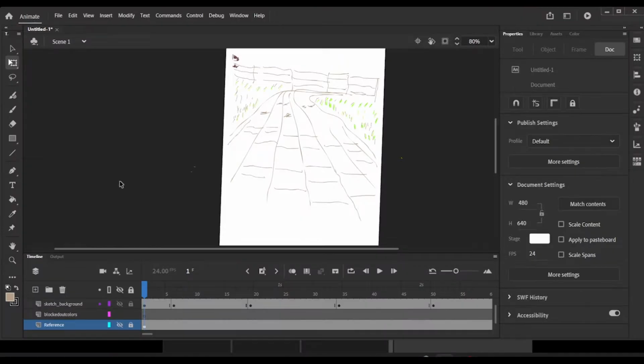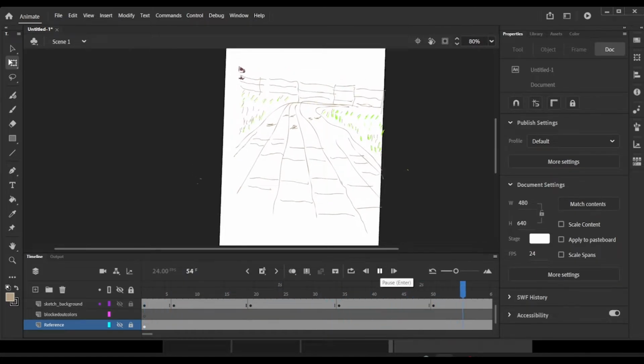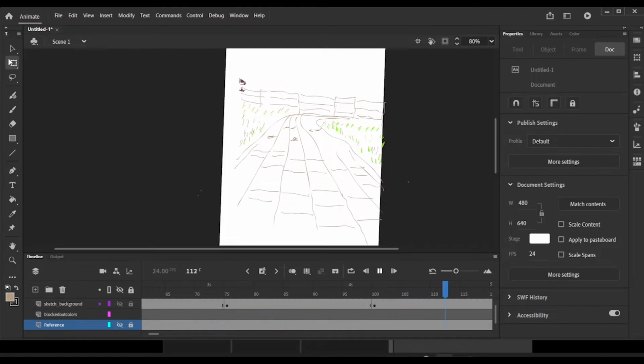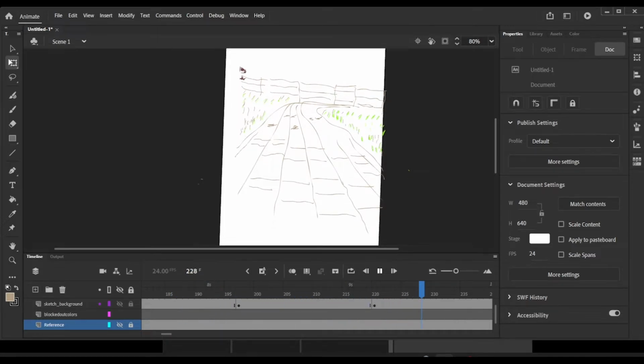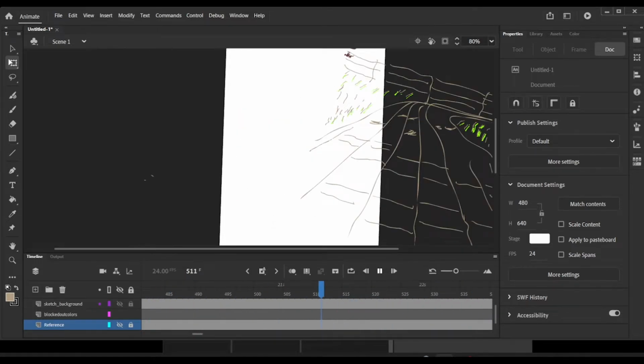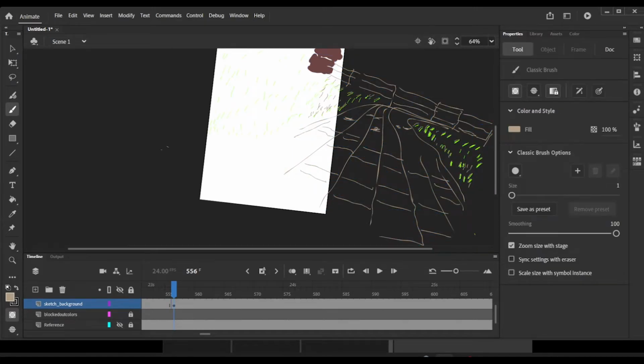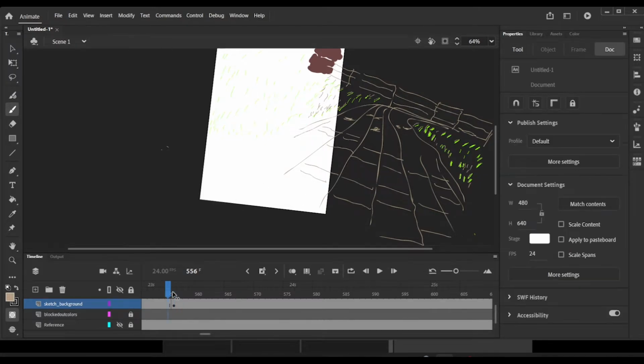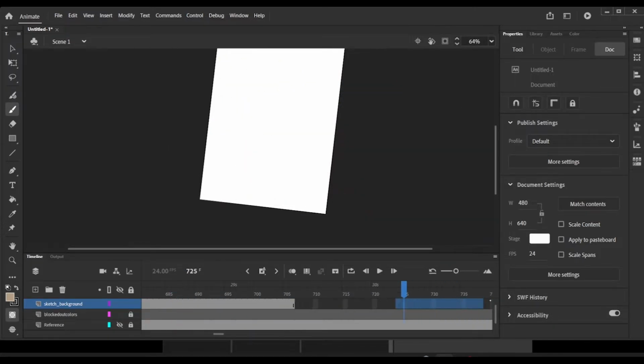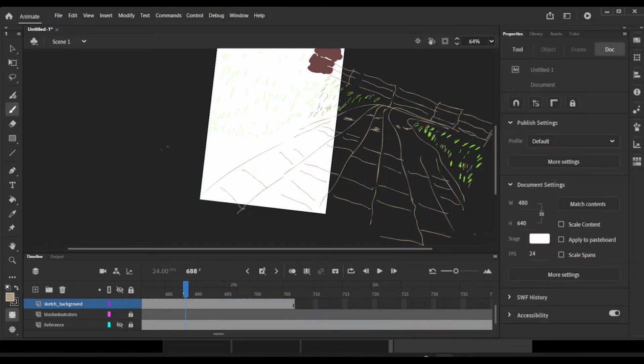So next it is free draw. Everything will take forever if you just copied everything from the reference, and that's not fun at all. So you can also free draw, fix things up, and just make it your own as well. So now I'm just going through and redrawing it, free drawing kind of what it looks like, and also making the grass more grass. So this is to make it look more realistic, like it's following the reference a little bit there.